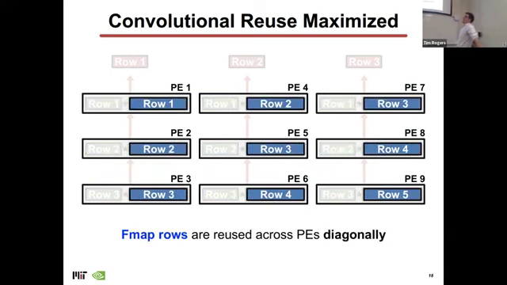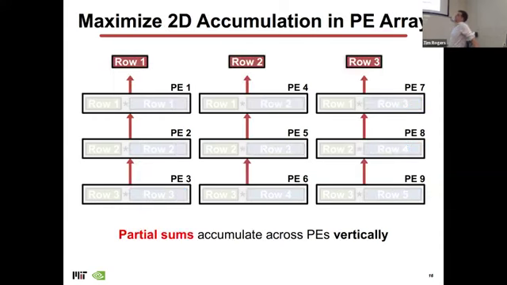Fmaps are also shared, and there's a pattern to this sharing. They're shared diagonally. If you look at the diagonals, actually it's this way. So row 1, there's only 1 copy, there's 2 copies of row 2, there's 3 copies of row 3, and it's this triangular pattern of where the rows are shared. So again, I can orchestrate the way I connect these things in that way. And then they flow vertically in this picture. This is similar to the way other designs work, where you're sending the partial sum across the NOC, and then eventually it goes to the final output. Questions on this?